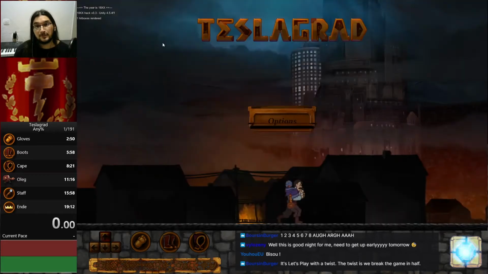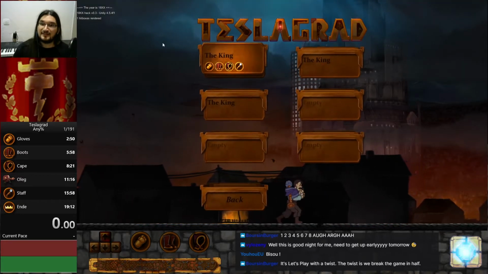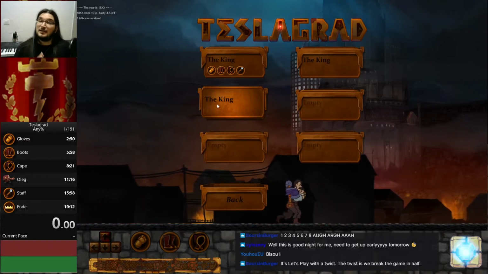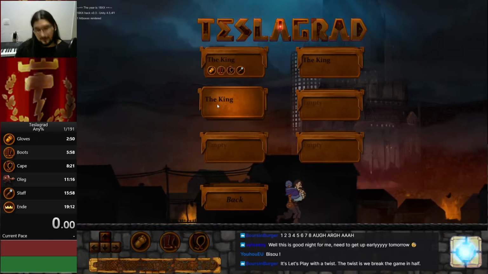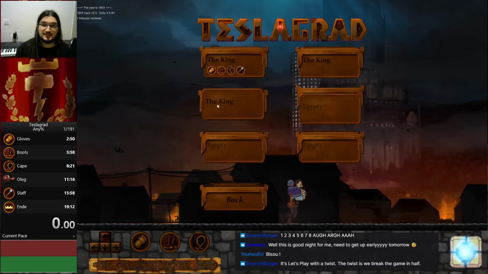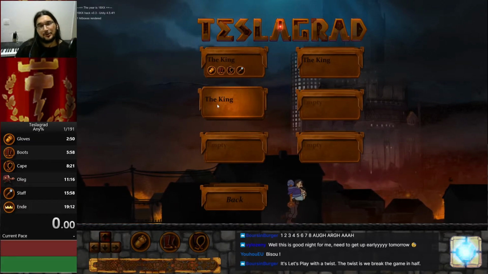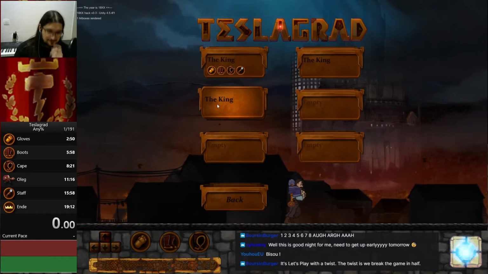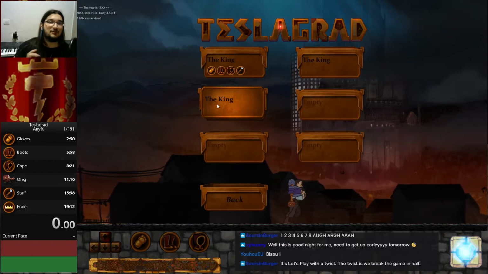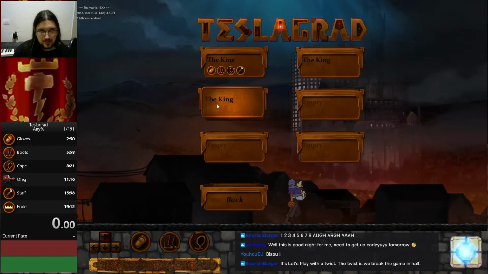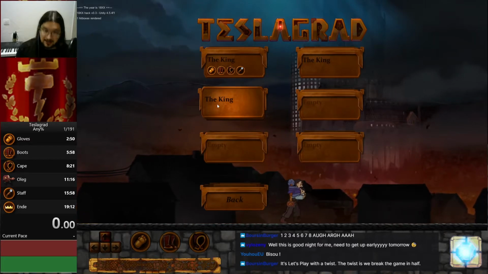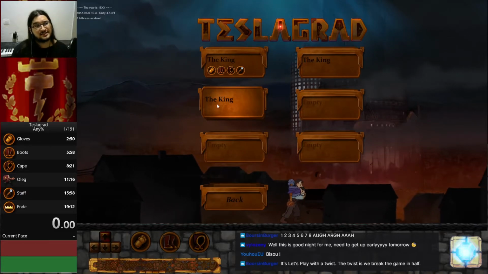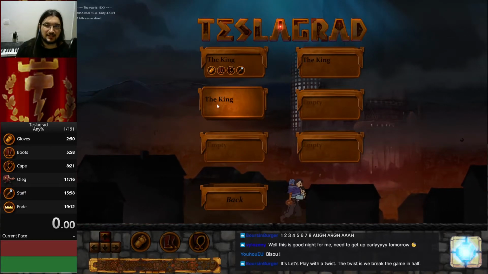So if I go back to the main menu, now the third save file is at the king. So if you want to test this, you really need to be careful to select the second save file after the map loading, and so during the fade in, because you can overwrite the current save file only during the fade in and not the fade out or the map loading. So the timing is a little bit precise, and if you do it too late, well, the menu will despawn and you won't be able to select another save file. So there is a little timing, but you can do that kind of thing.